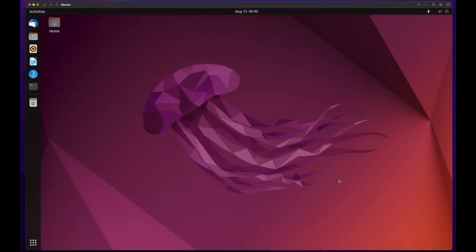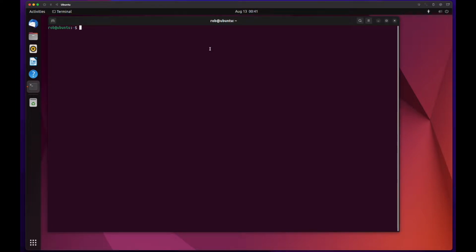To get started, I've launched Ubuntu. Please note that I'm working on a Mac M1 and running Ubuntu in UTM. I have a video in this playlist which will show how to install UTM and Ubuntu in it if you're interested in doing so. Here I've launched a terminal in Ubuntu, and I'll execute the following commands to update and upgrade in preparation for installing the rest of the stack's components.